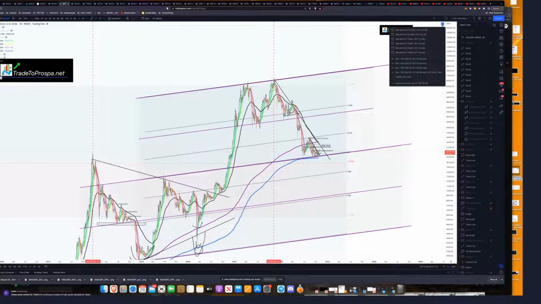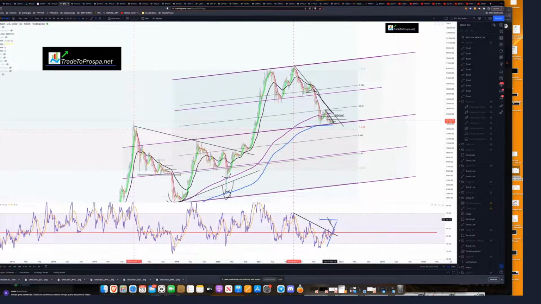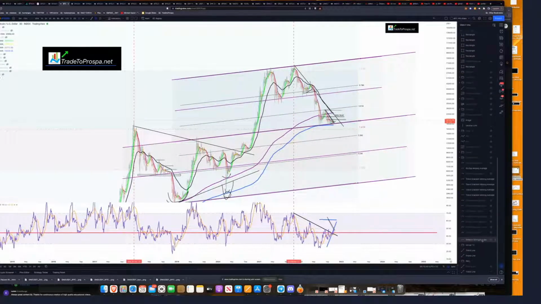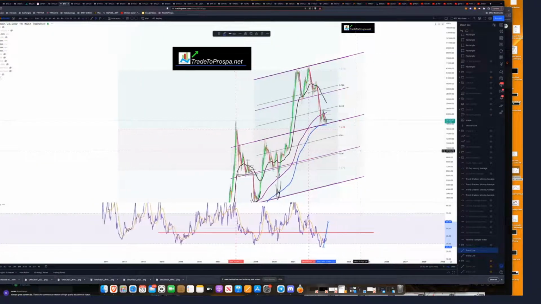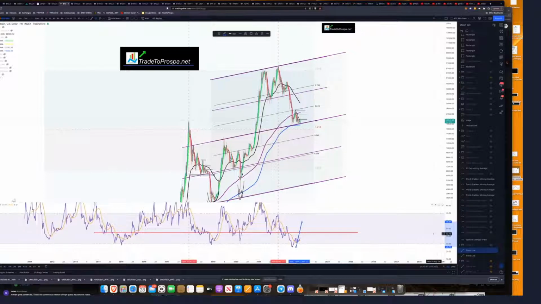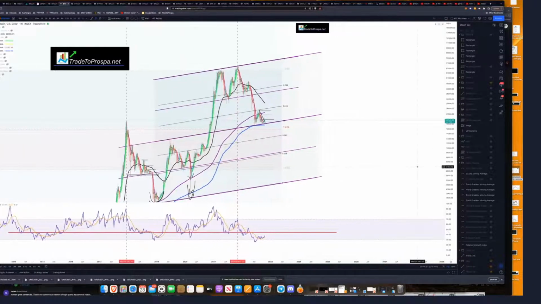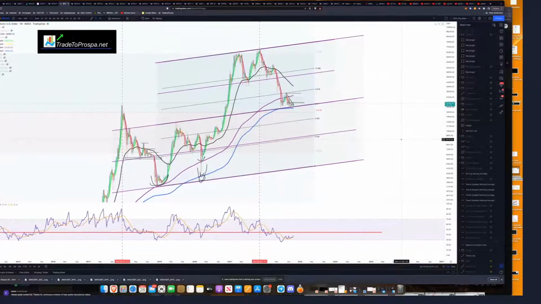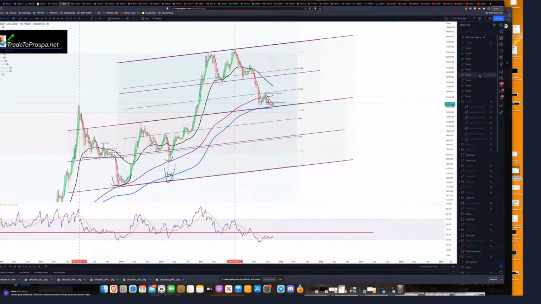If we look at it from an RSI perspective, now let's look at the RSI. That's daily. I don't want that. I don't know where I got that from. That's probably a weekly. Yeah, we're on the 3 day. Okay, let's look at the weekly. Still doesn't change anything. So if you look at the RSI on the weekly, we haven't changed jack really from a weekly perspective.